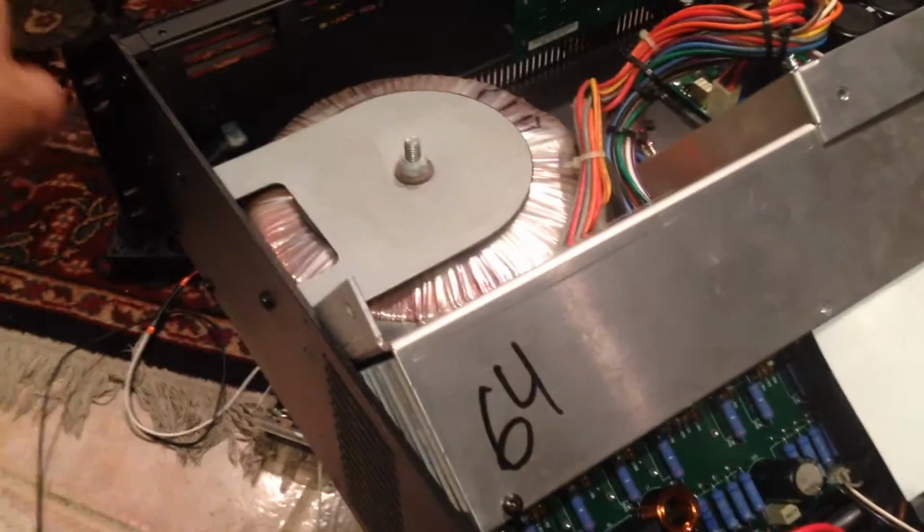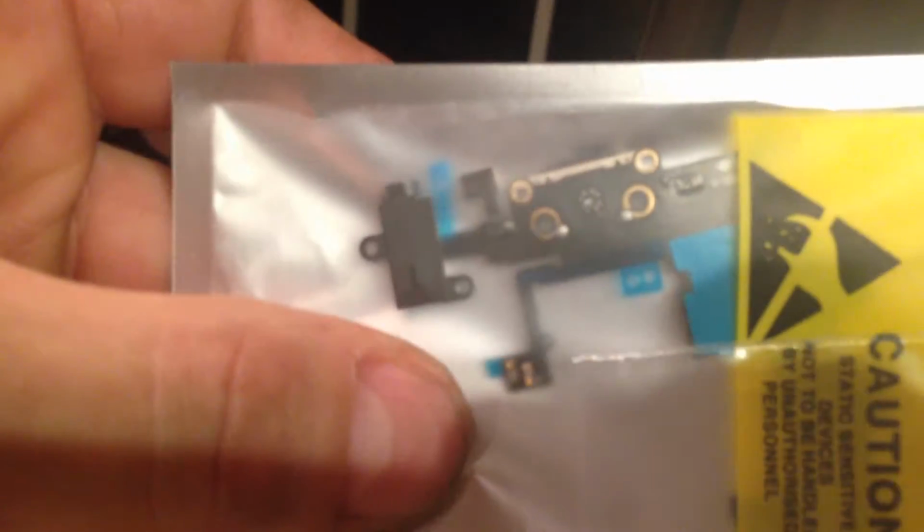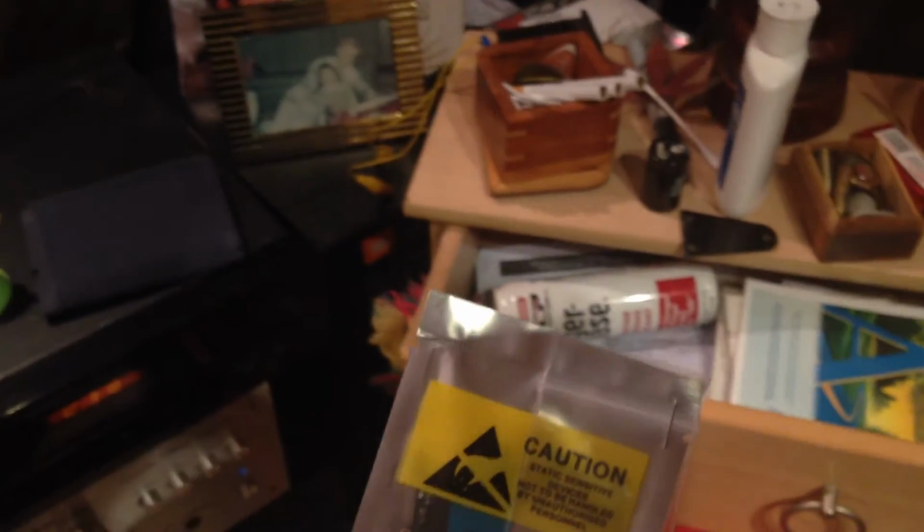It's been a while since I've done one, and I burned up my iPhone and put some current into one of the channels with my output, so I don't have stereo out anymore. So I ordered this guy, which is the charging and output jack for the audio and all that crap. So we're gonna try and put that in next. Can't do a video of it. Maybe I'll get my other phone or something and do a video of that. But so that's where we're at on that stuff.